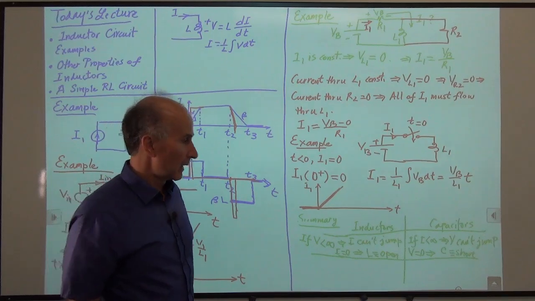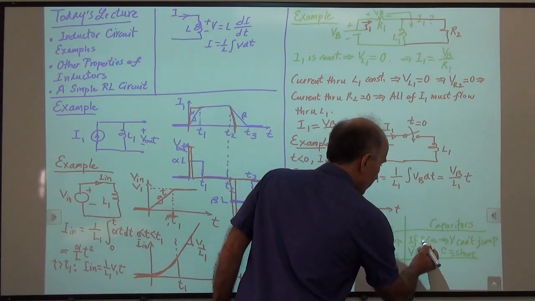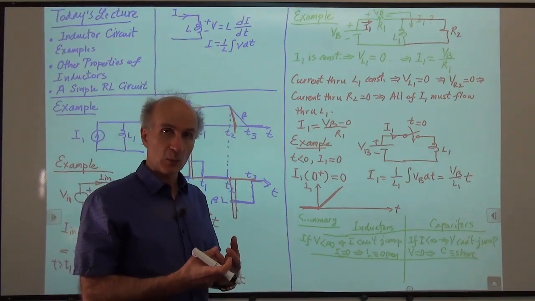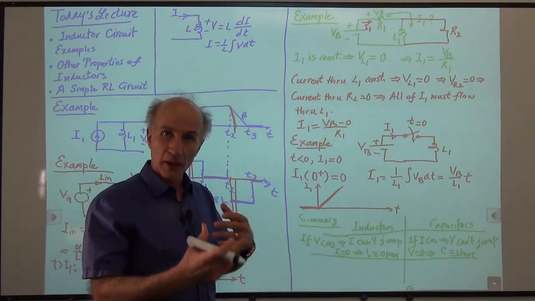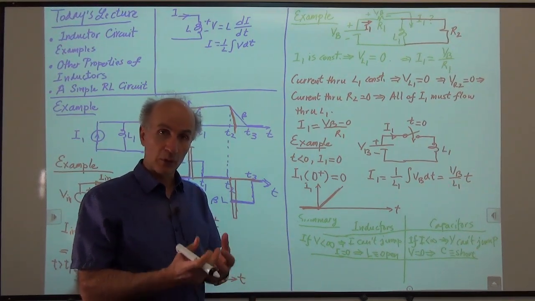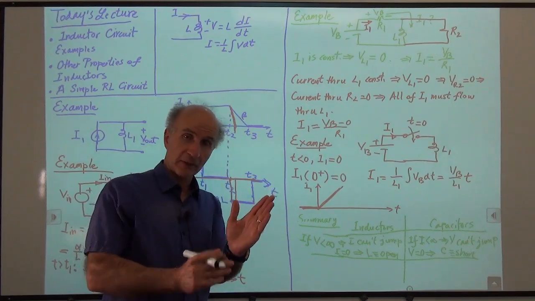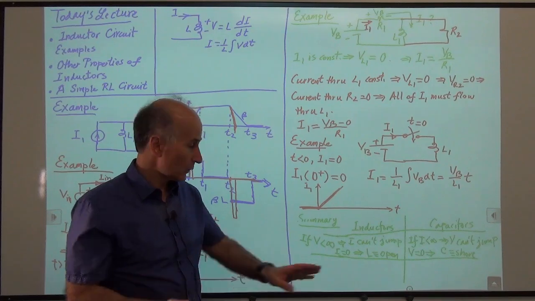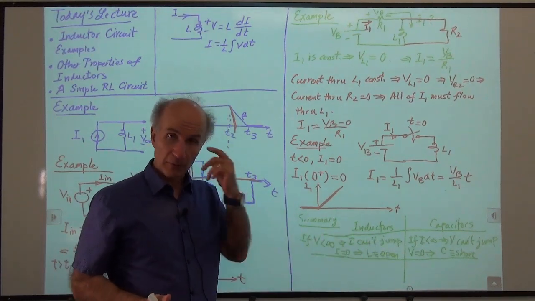All right. So these 2 cases correspond to situations where we have some sort of jump, some sort of transient, some sort of switching event in a circuit. And we're looking at the circuit just before that event and just after that event, and we're trying to decide what happens to the circuit. So these 2 are extremely important for those cases.